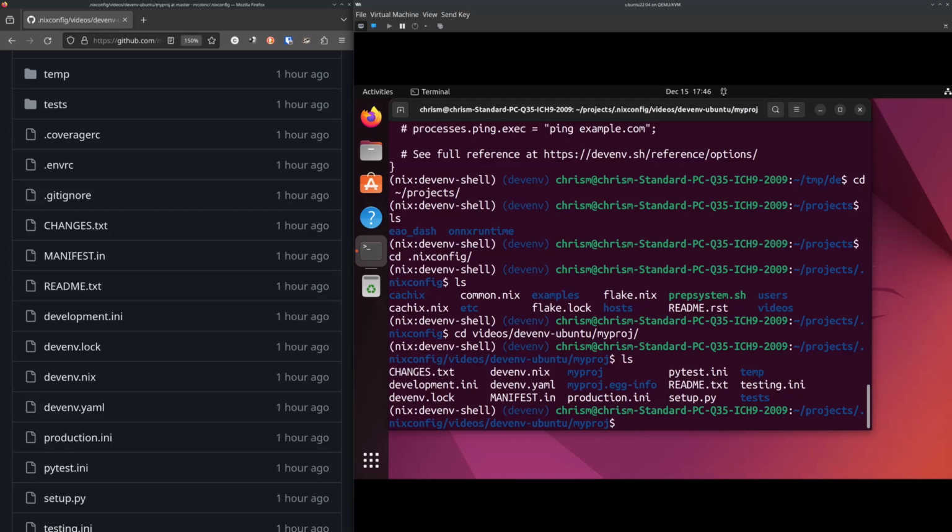Oh, did I mention that? It's a Postgres thing. It's kind of a really dumb application. It just calls into a Postgres database using a select statement. It doesn't even query a table. It just gets the version number and then displays it on a web page. That's all this thing does. But we can get this thing going with a number of commands here. So devenv, just exactly like we did before, devenv shell.